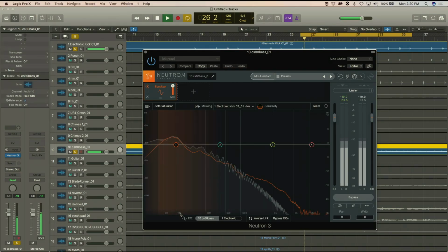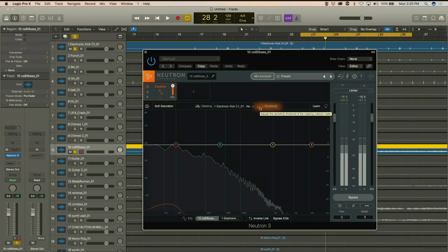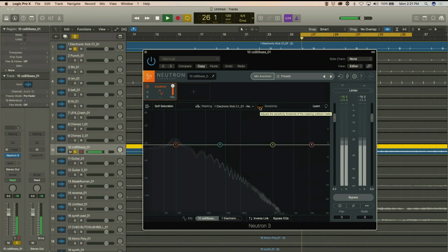So the other thing I can see when I'm on my bass track is the orange profile, but I also see some flashing lights. We call these our northern lights, and they're in orange, and they indicate where masking could be occurring. So have another look and look for those kind of blips of light. So that's one kind of visual feedback indicator where things could be overlapping with one another. We have another way for you to see this using the sensitivity meter. As I increase this, you'll see little pink columns show up at the top of the screen where some critical areas of masking could be between the two tracks.